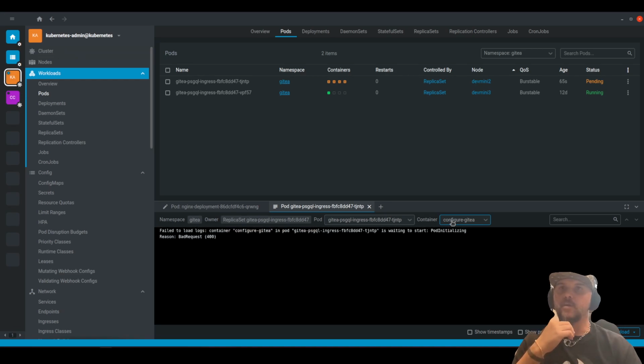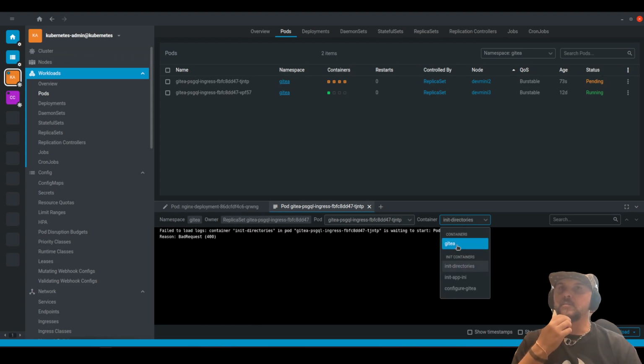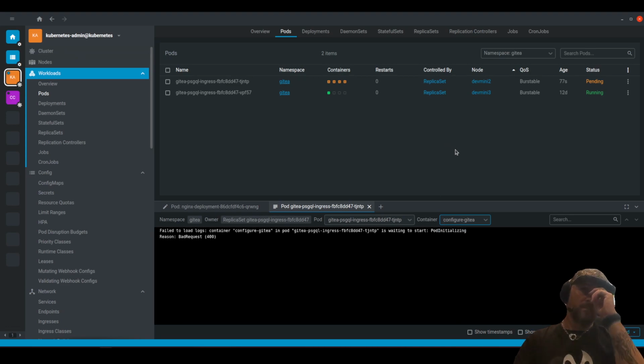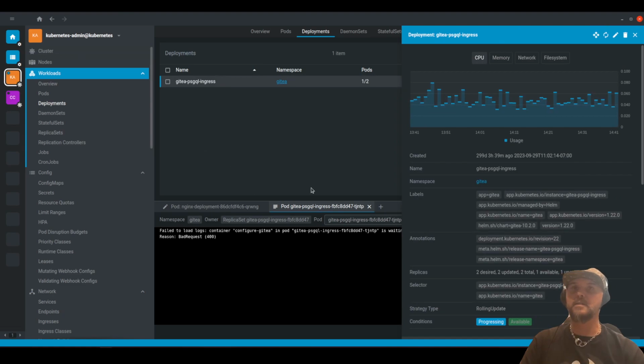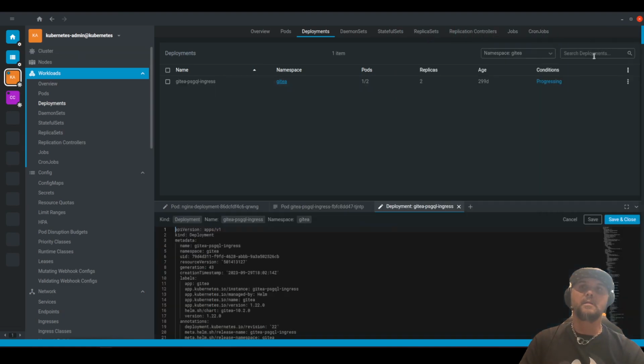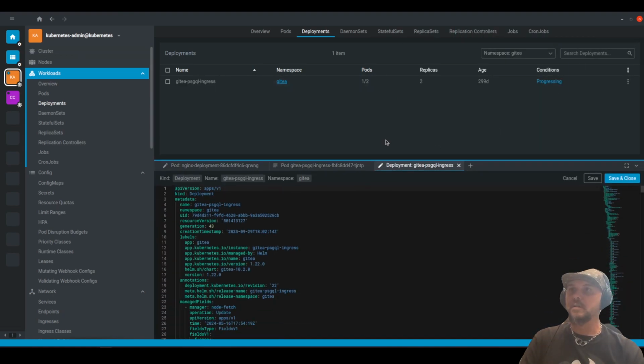Configure bad request, app, init. Although it's possible that it's actually just pulling the image, because I think the deployment has pull always in place.